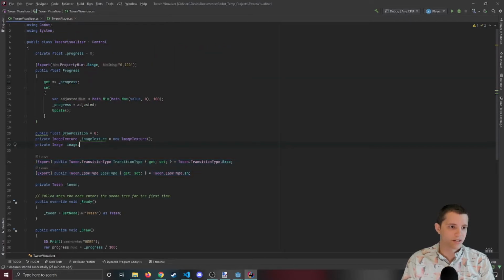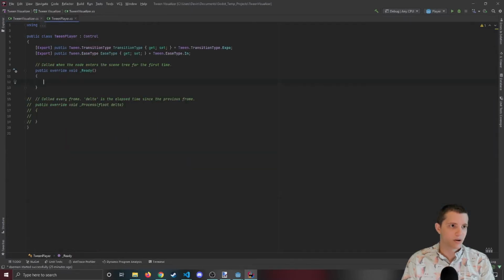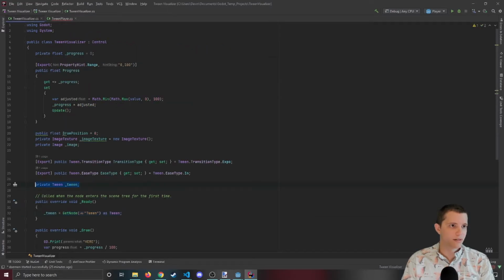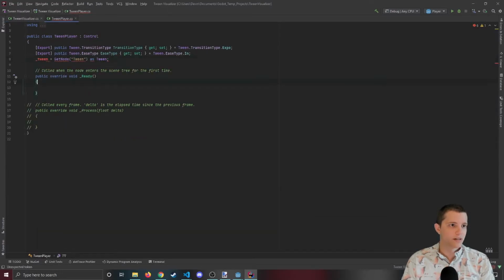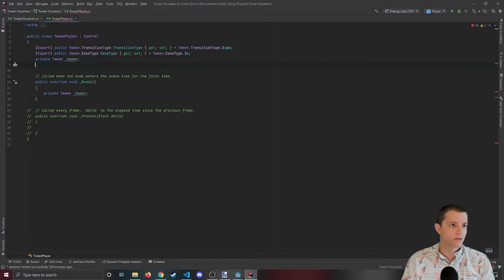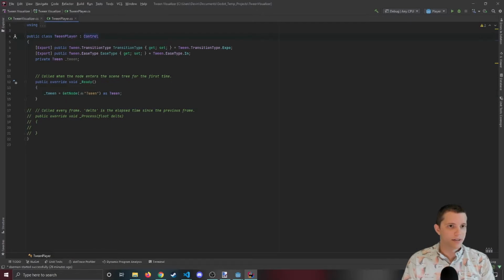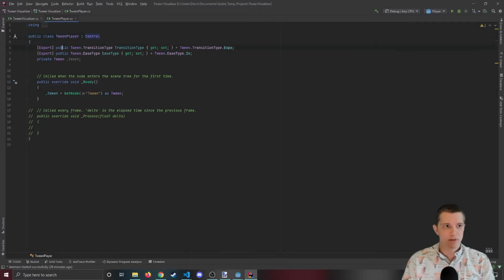But since it also has a tween, let's copy the code from our previous script to get the tween. Here we go. Oops, got those backwards. Okay, so we've got our Tween Player, and when it plays, we want it to be able to animate our tween with this.